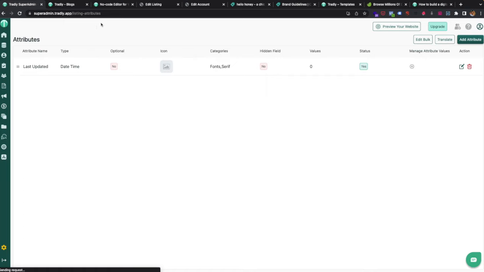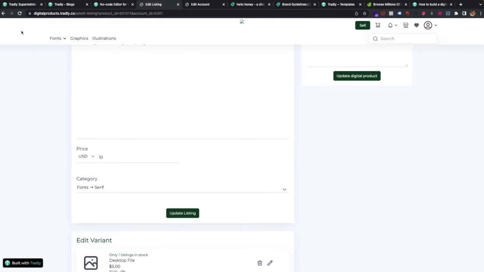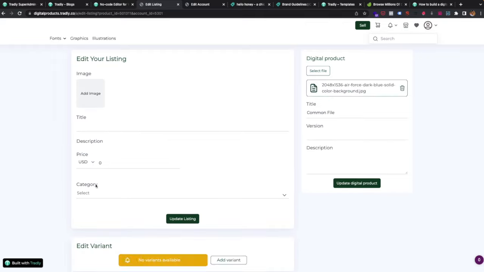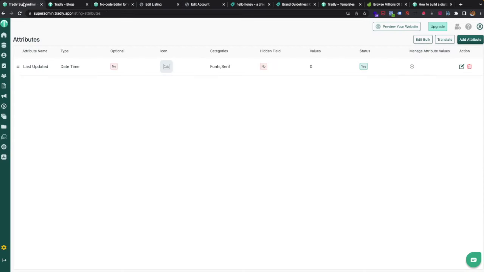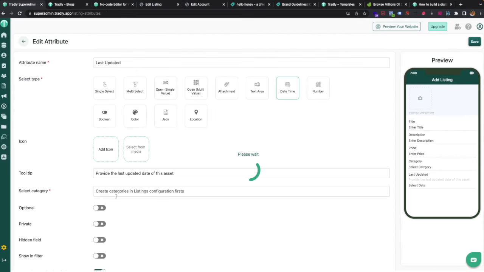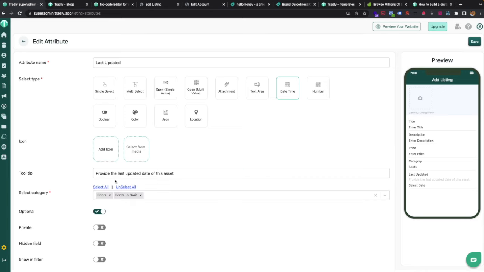Okay, so font serif. Refresh it again. Okay, you see here, and it's in red color because it's mandatory, but if you want to make it optional, you can deactivate that as well.